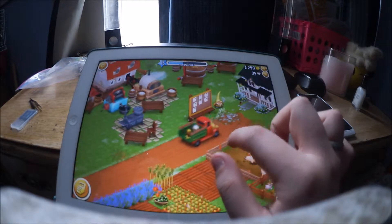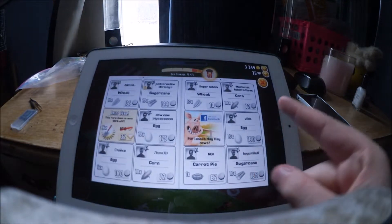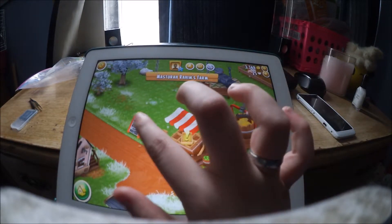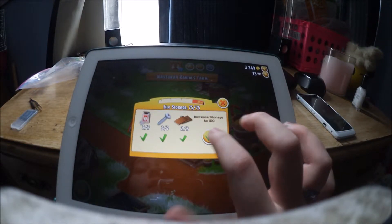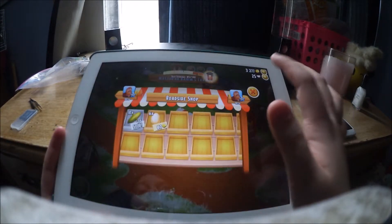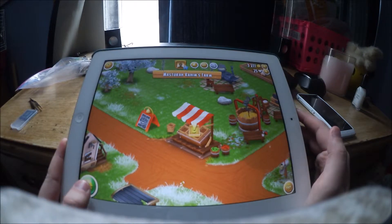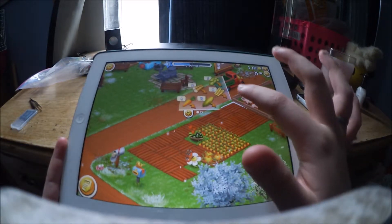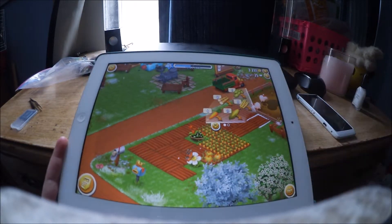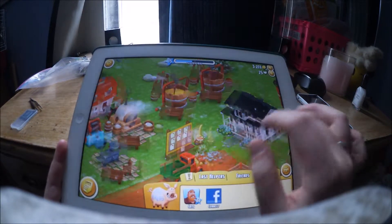You can also go buy stuff from people. You come over to your mailbox and buy things — I'm going to go buy some corn. I increased my silo storage which I feel happy about. When you go into someone else's farm you have to go to the bottom left corner to go back home. From here you just tap on whatever plot you want and these fruits or vegetables will show up, and you click and drag like that. That's pretty much all you do.